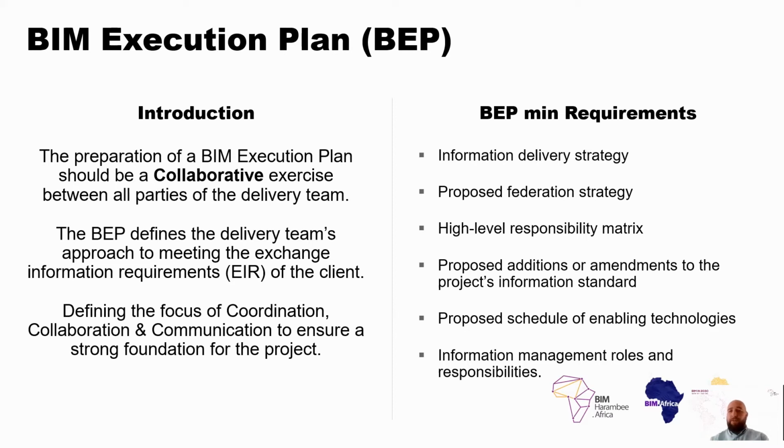Second one is the federation strategy. Now, everyone kind of goes and just starts linking in, XREFing, putting everyone's information in and just works on it. And then when we share the files again, we share work back, we double up of information, and it becomes ineffective. So some guys are using XREFs and using CAD files, other guys are using Revit or Tekla or whatever software.